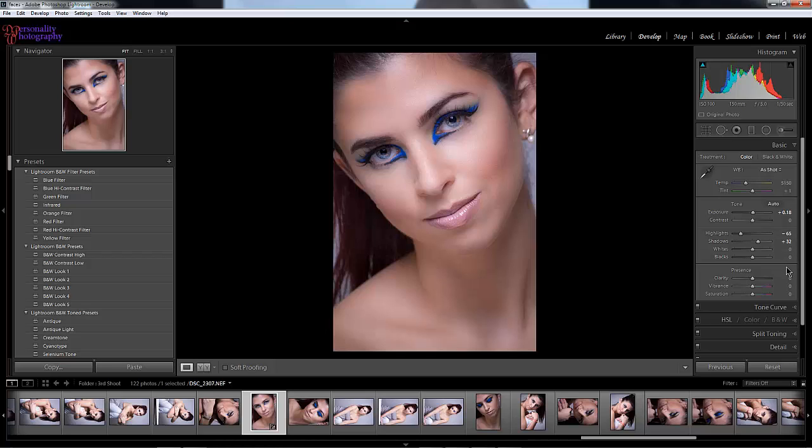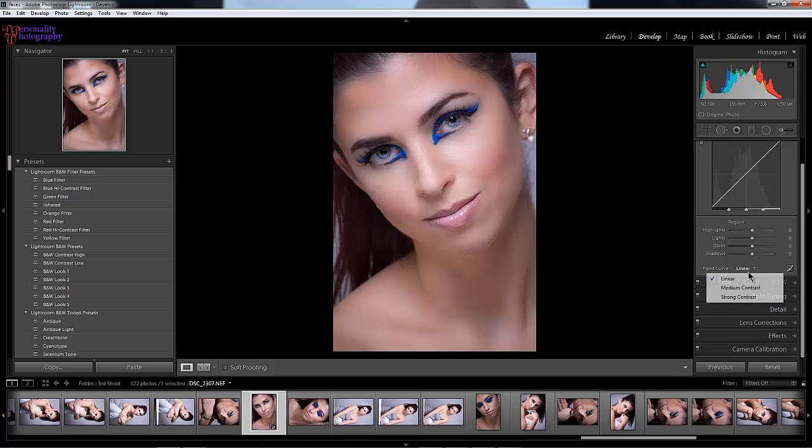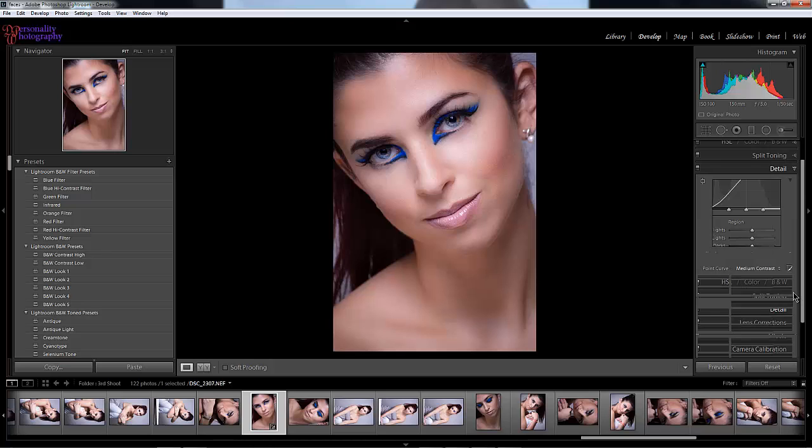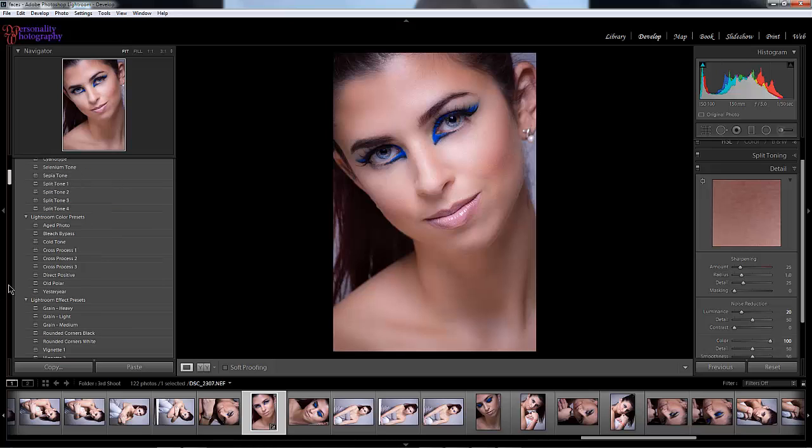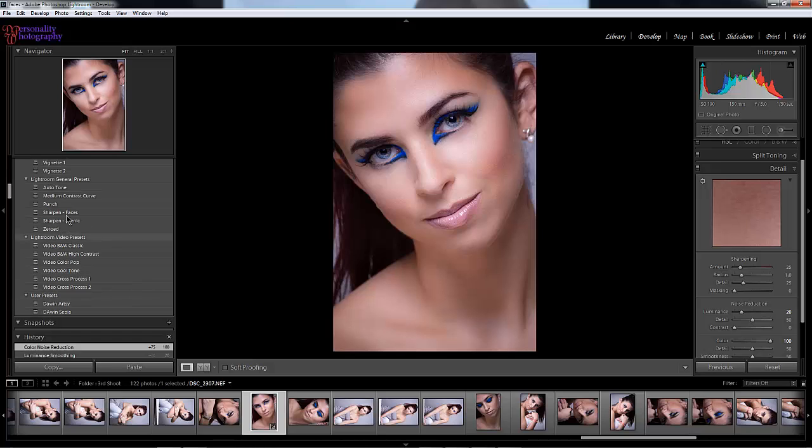Okay, your next step is you go to your tone curve. You can switch that to medium to give you a little depth, a little punchier look. Detail, I normally go up 20 on the luminance, and I just punch everything up on the color there. And here, scroll down on your presets to sharpen faces. It does not show much, but it does work.